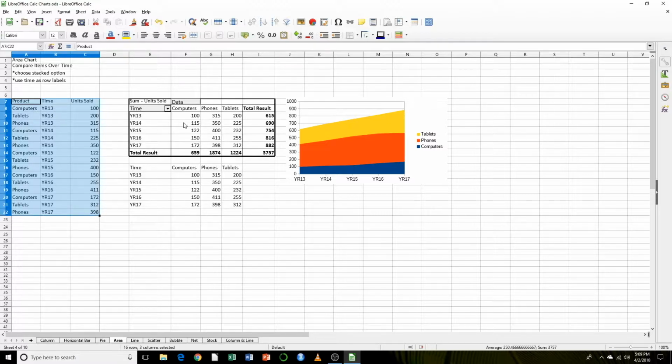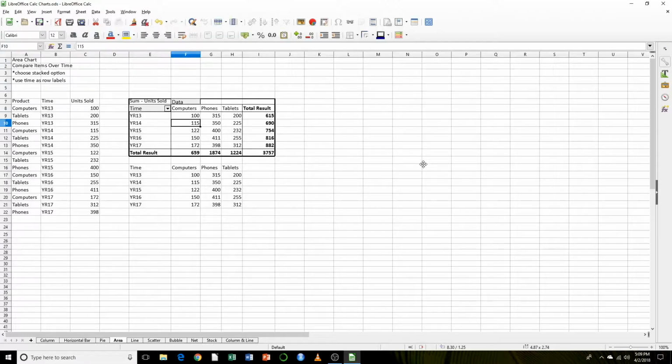Next, we went ahead and created our pivot table, just like we did in our earlier example with the column chart. And also, just like with the column charts, you could create a pivot table chart with this pivot table data, or you could create a more simple chart with just the values from your pivot table. Now in this case, let's just create a more simple chart. So let's delete this area chart and show you how we did it. So what we did is we copied this pivot table data and pasted it here with just the values.